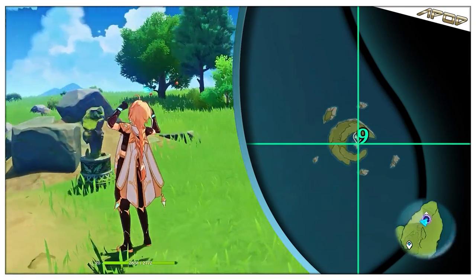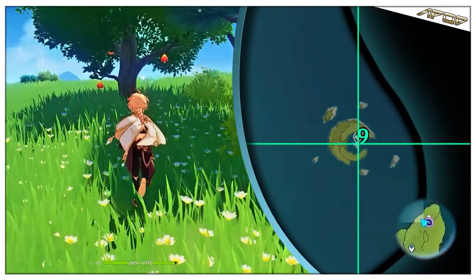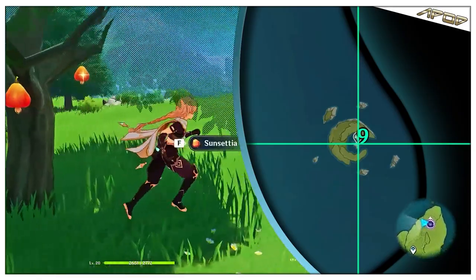With the enemies taken care of, we can focus on the Seelies. The first one is found under the trees to the west from the Seelie statues.